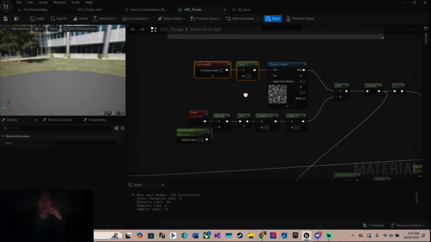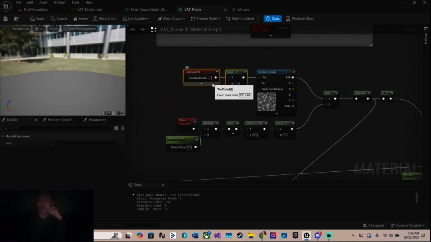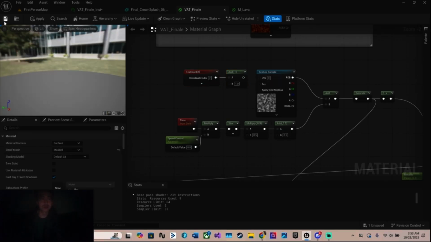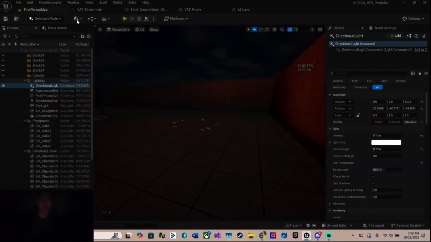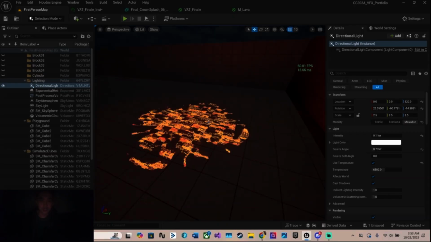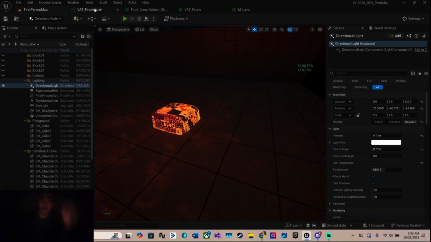Make sure that you have a TexCoord and an add in some capacity, or just a TexCoord in general, because he didn't have one, so you're going to find that artifact again with the triangles. I'll even show you. When you press this and then go here, you're going to see the artifacting happen again.